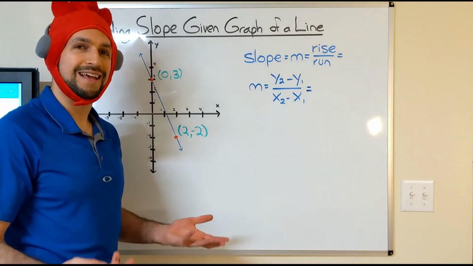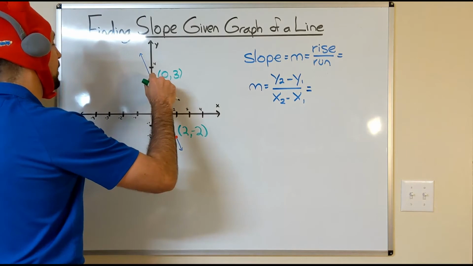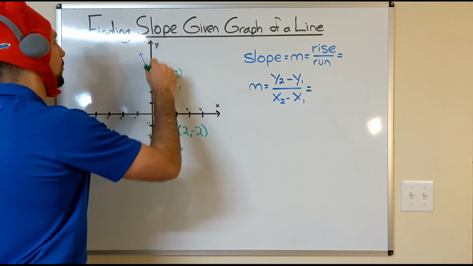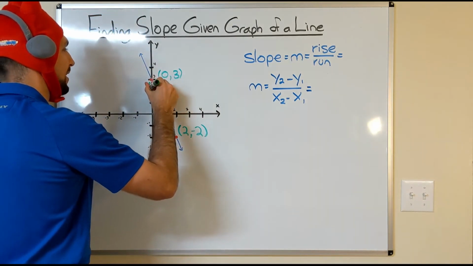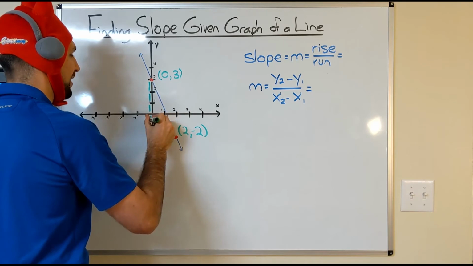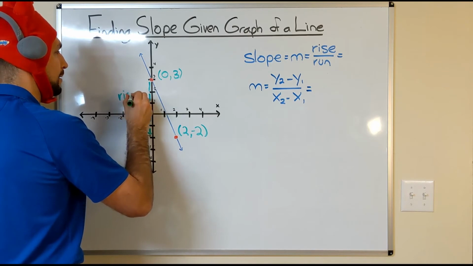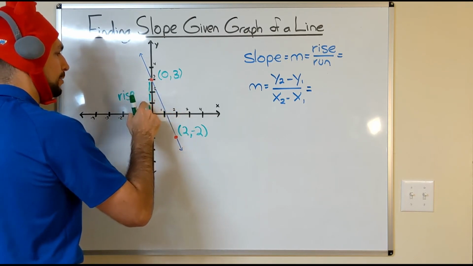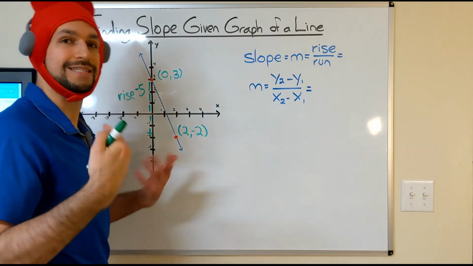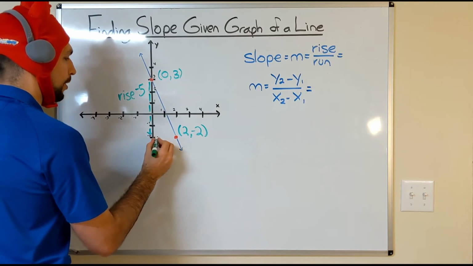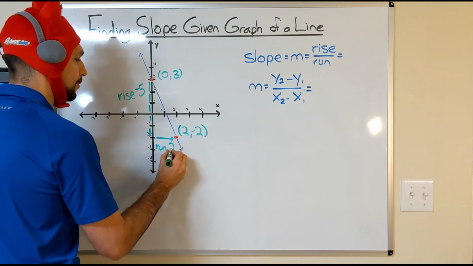Now let's do the same thing we did last time in terms of just finding the rise over run visually first. So here we're going to rise, well, we're not rising, we're falling. So what we can think of is this is like rising negatively. We're rising in the wrong direction in terms of the word itself, rise. So our rise is negative 1, 2, 3, 4, 5. So a rise of negative 5 because we went down. Then from here we're going to run 1, 2. So our run is 2.